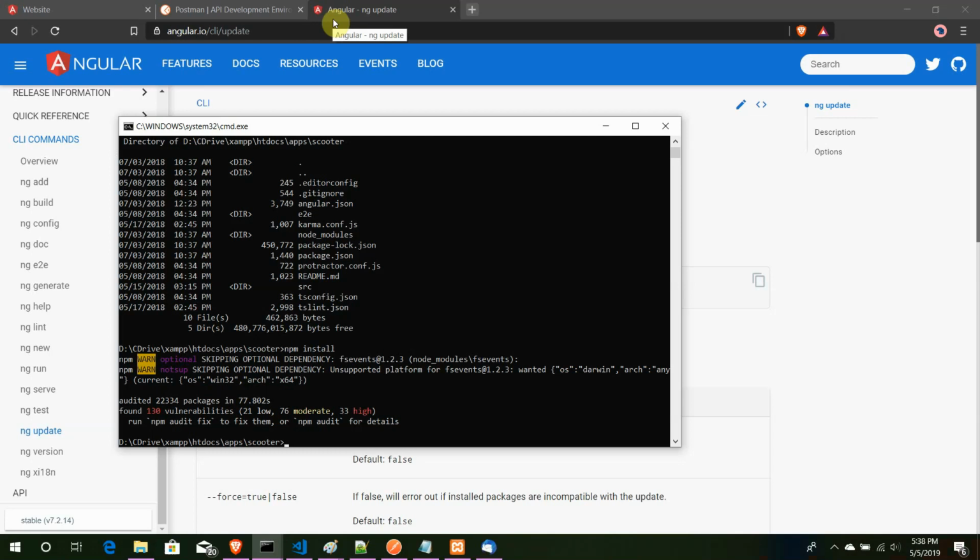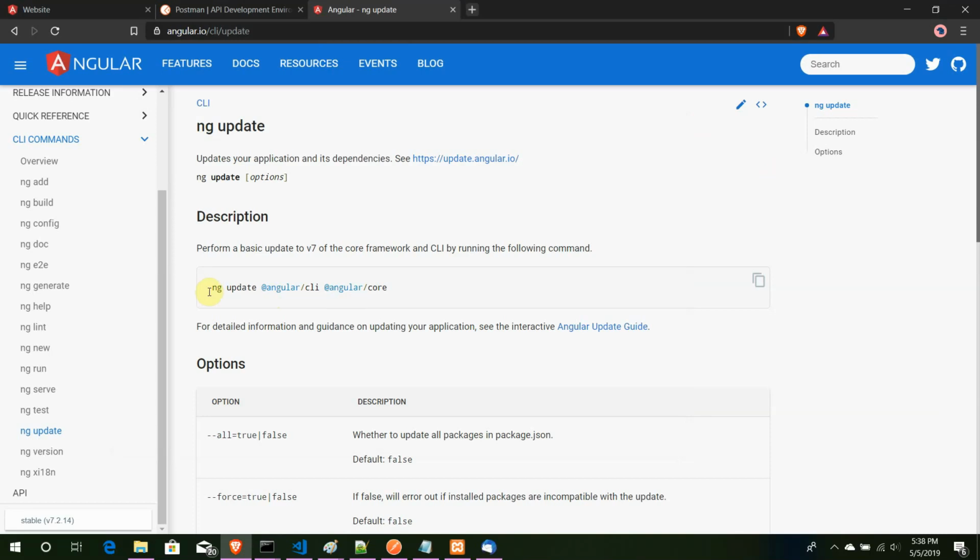So it is showing this Angular 6 based application has got 130 vulnerabilities, high, low, 76. So many things are there, most of it because of the outdated version of the dependencies that we are using. So it's easy. The documentation says that you should run this command: ng update @angular/cli @angular/core.